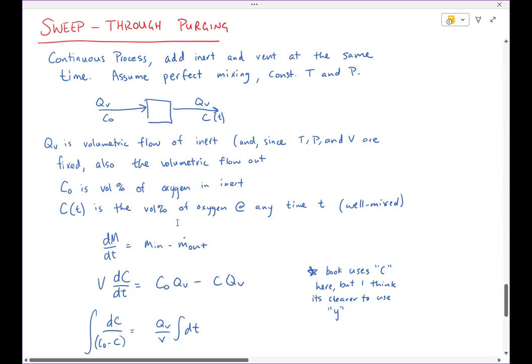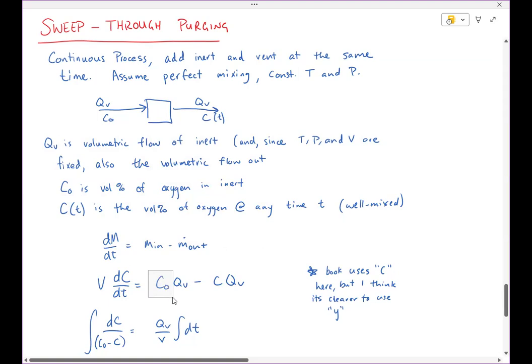So the derivation for this equation starts with a material balance. Here I've got accumulation, dm/dt, is equal to input minus output. And I'm performing this balance on oxygen. I need to be careful to say. So I can factor out V because the vessel is going to be a fixed volume, and call it V times dC/dt is equal to, now concentration times volumetric flow rate is equal to mass flow rate. So that's what I've done in this step.